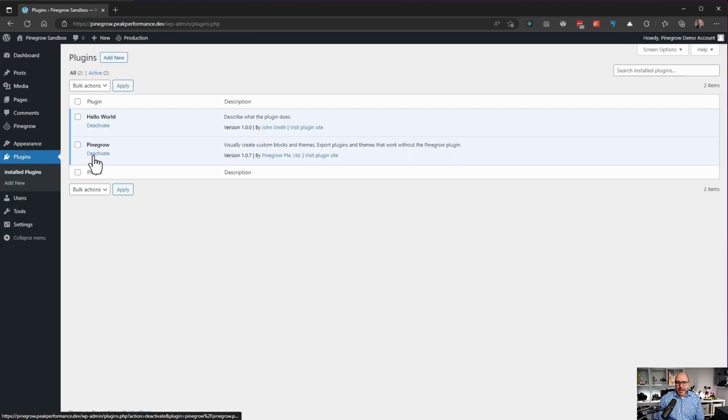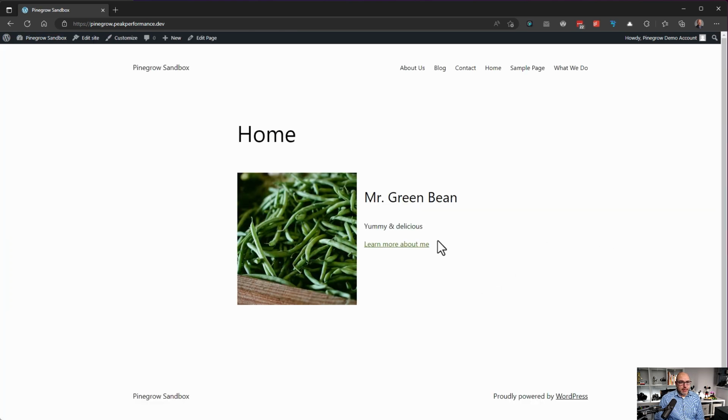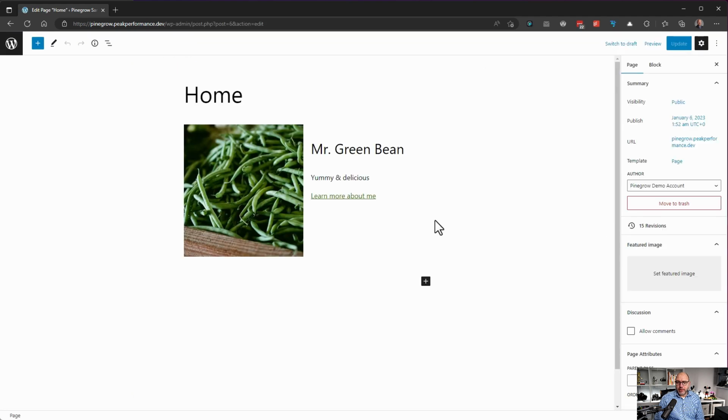And now I'll deactivate the Pinegrow plugin. We're going to leave only the Hello World block plugin that we created with it. So what do you think is going to happen now when we visit the homepage or try to edit the page? With most solutions, in the worst case scenario, we get a bunch of unformatted HTML code on our page. In the best case scenario, the page would look okay, but we wouldn't be able to do anything with the block. However, as you can see here, we don't have a problem with the front end, and the back end works just the way that it's supposed to.